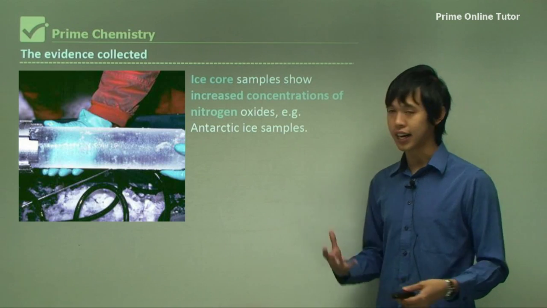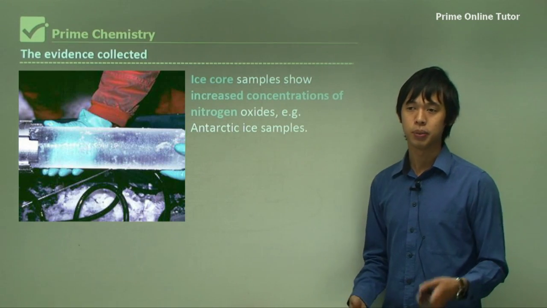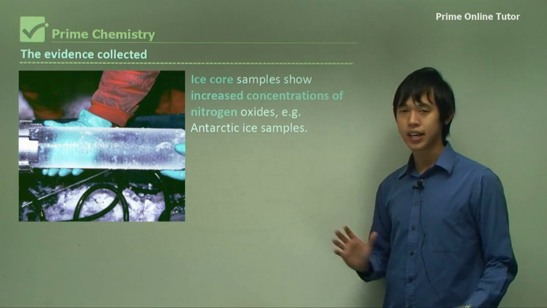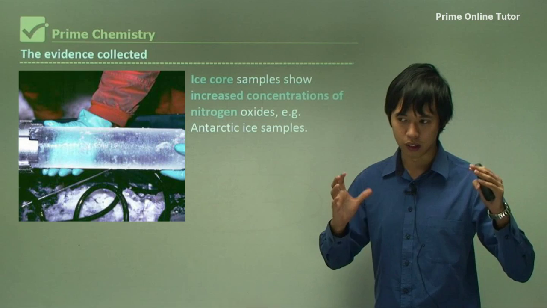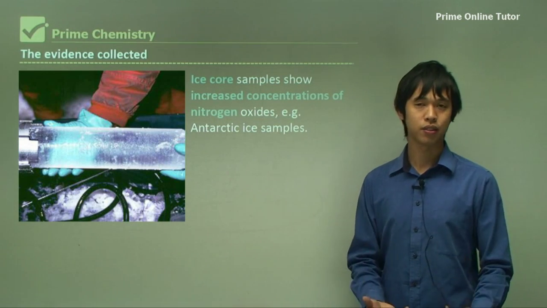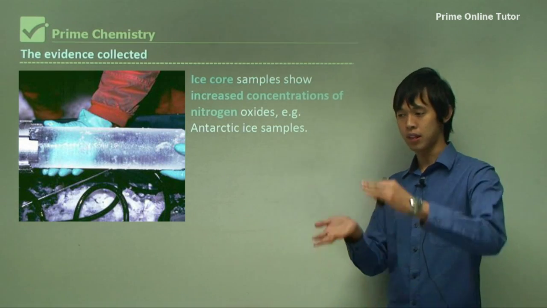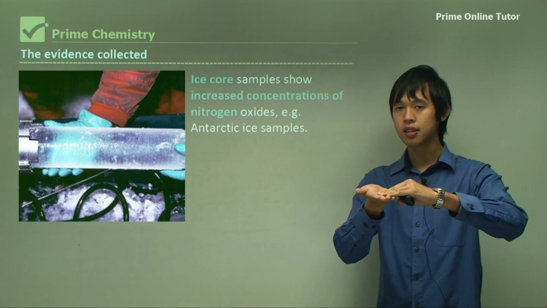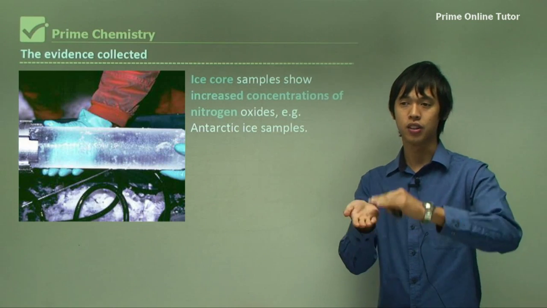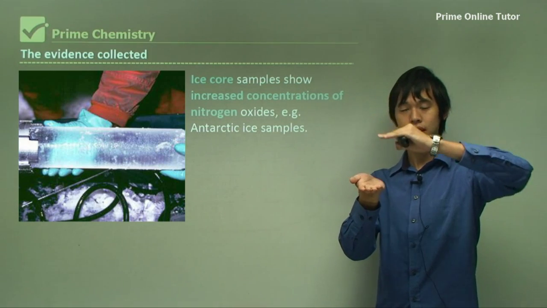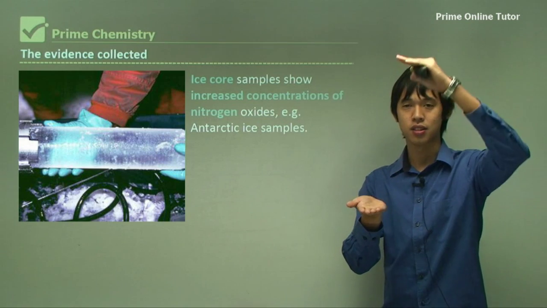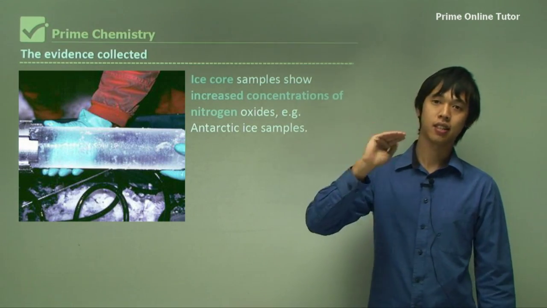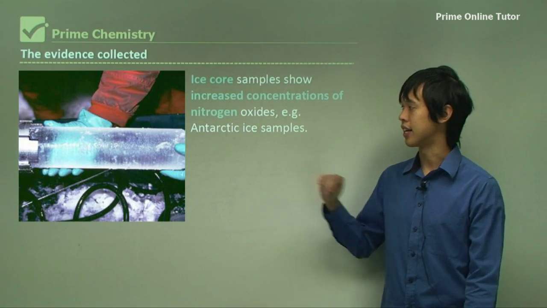And in that ice, if you've ever watched Bill Nye talk about this, particularly for carbon, locked in that ice are gases from the atmosphere at that time. So at the bottom layer, let's say it's 1,000 years old, there are gases locked in that ice that are 1,000 years old. Then you keep going up, so the next layer might be 999 years and so on. And so at each layer, you can figure out how much of a particular gas is present based on these ice core samples.